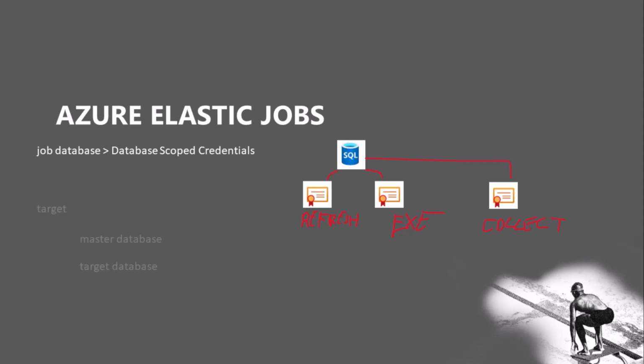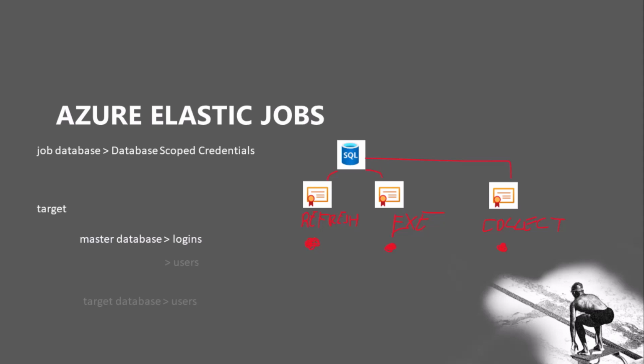The third credential is, let's say, optional, but it's just to show you that it's good to have different credentials for different purposes. Instead of having one credential for all of them, I could have one for all my examples, but I wanted to split them by their functions. So let's say the collect credential is only responsible for collecting the data from targets and saving that to the main collection database.